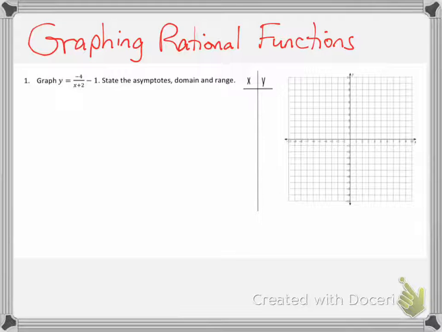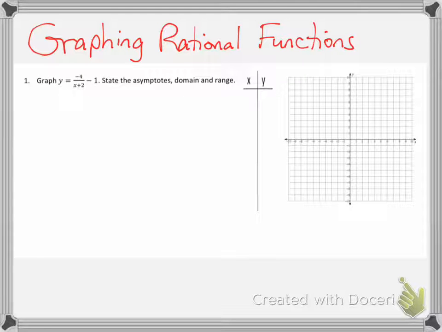So rational functions are going to graph as hyperbolas, which basically are going to look like graphs that are broken apart into two or more pieces that are called branches. Most of the ones that you're going to deal with are broken into two pieces. You will see a couple of graphs in this chapter that break apart into three pieces. Now, these graphs break apart because there are certain values that if you were to plug them into the function, they come up as undefined, or depending if you have exponents involved, come up as imaginary.